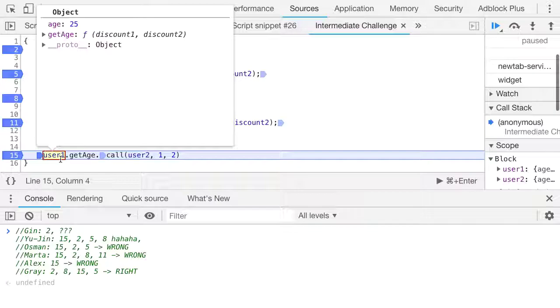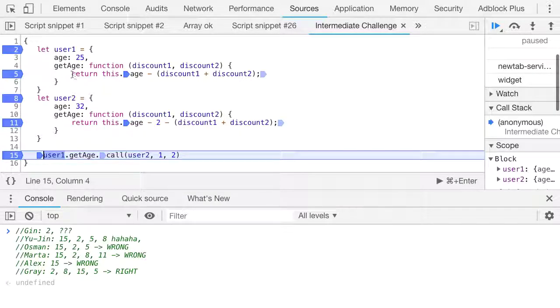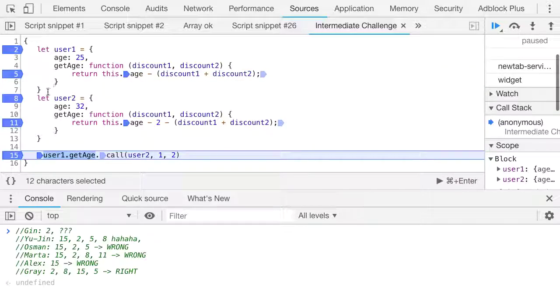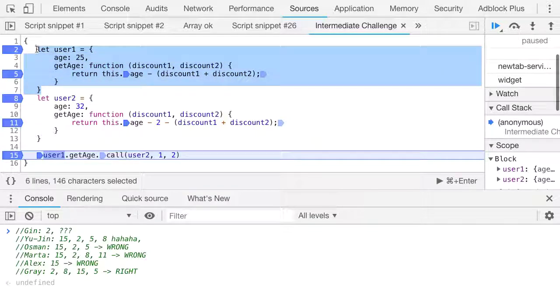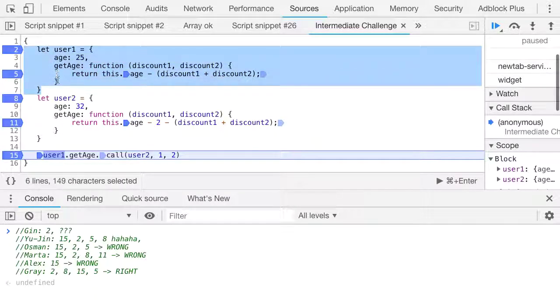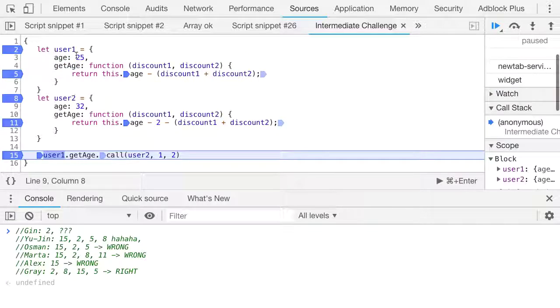We are doing user 1, get 8. So if I stop reading here, I may assume that next line, actually, wait a minute. I think Gray is wrong as well. No, sorry, excuse me, Gray is right. Yes, user 1 get 8, so we run that. Get 8 is that function, so it will clearly run line number 5.